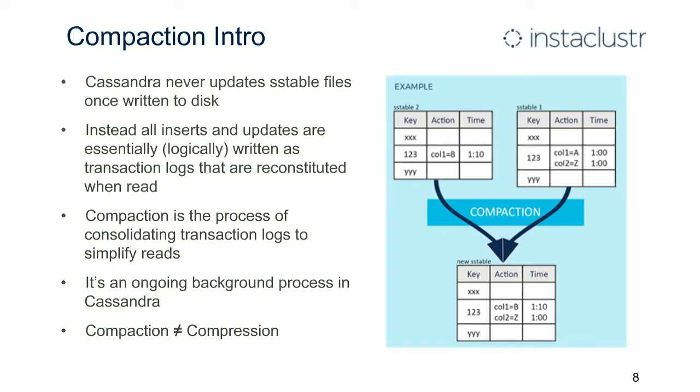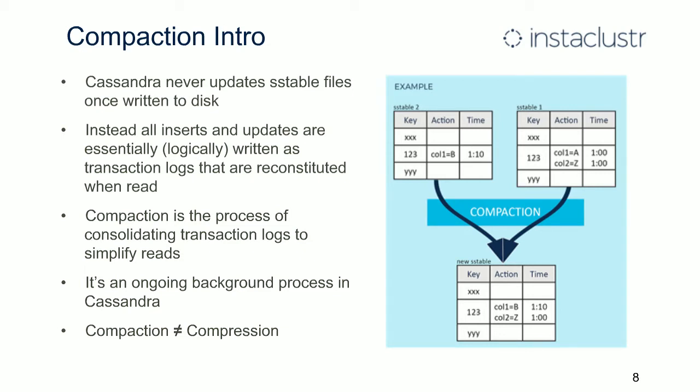So the next thing I wanted to talk about was compaction, which I briefly touched on the last slide. In Cassandra, SS tables, once they're written to disk, are never updated. So SS tables are the tables that store the actual data in Cassandra, and a key principle about how Cassandra works is that those tables are just written once and they're never updated. What there is, though, is this process called compaction, which picks up, if you like, older SS tables, combines them together to create one new consolidated SS table.